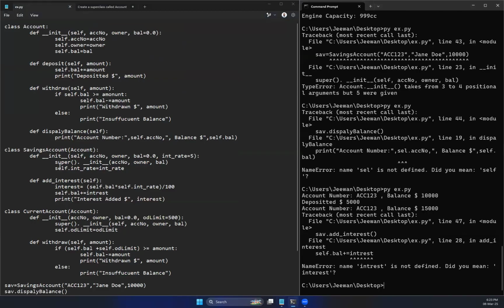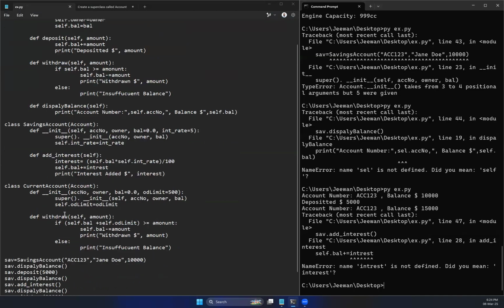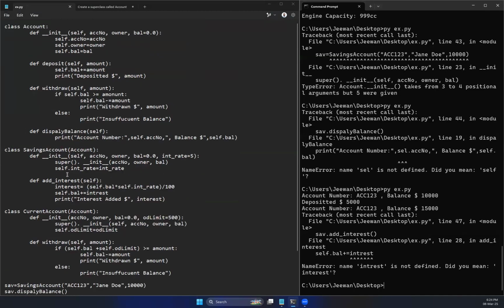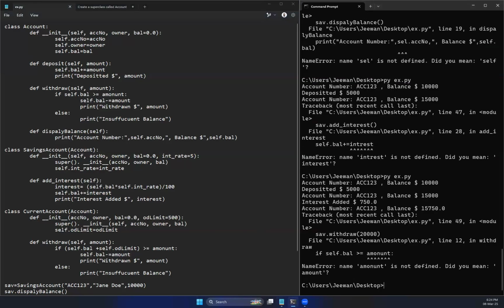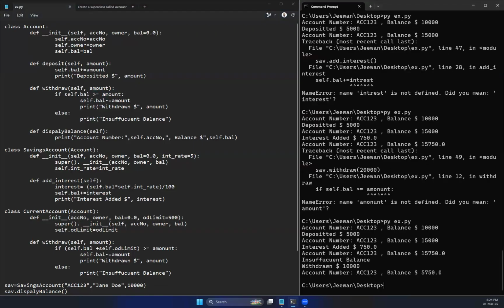Self dot interest. That is what we have changed later on. Interest. Right. Amount. Where is that? Amount in line number. Okay. Spelling mistakes. Right now, these are the things you will end up with when you get used to an IDE and then when you use Notepad.